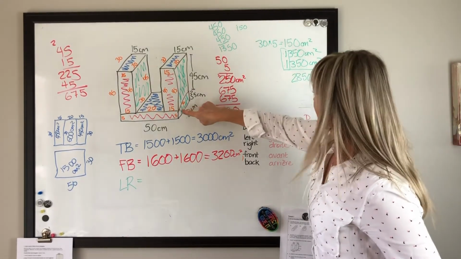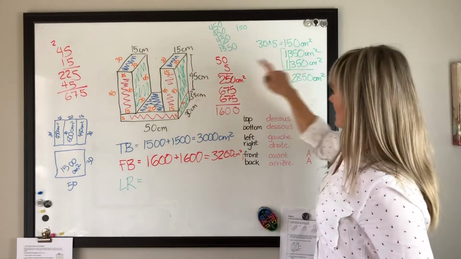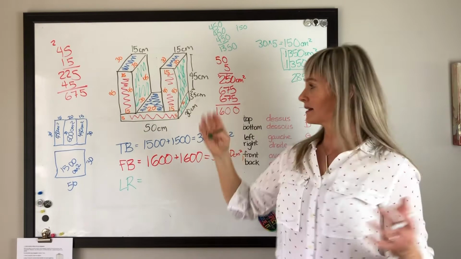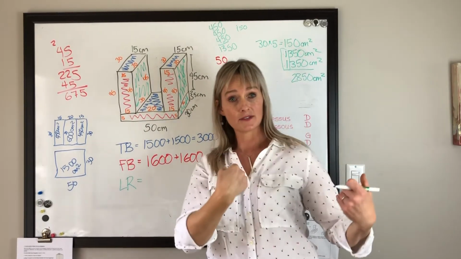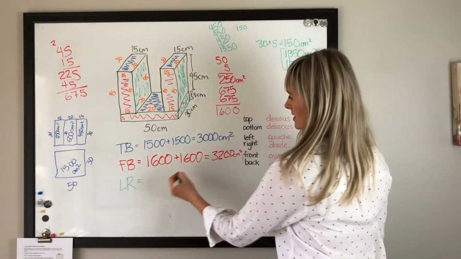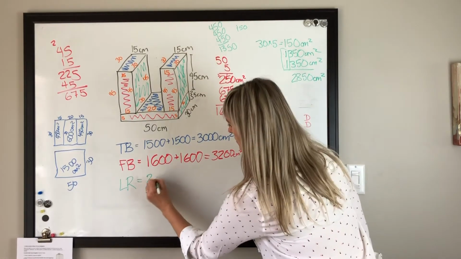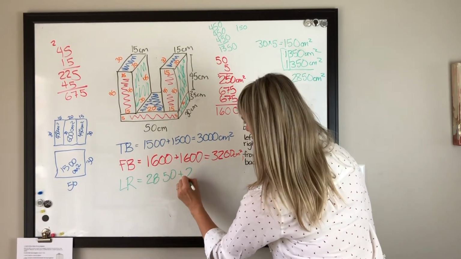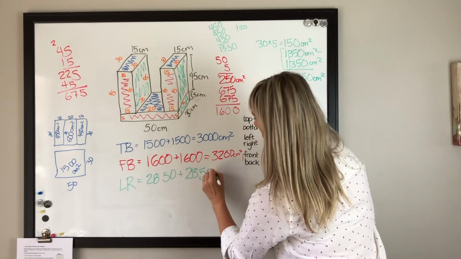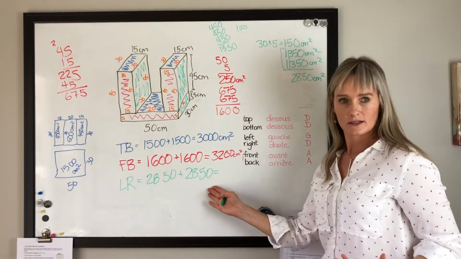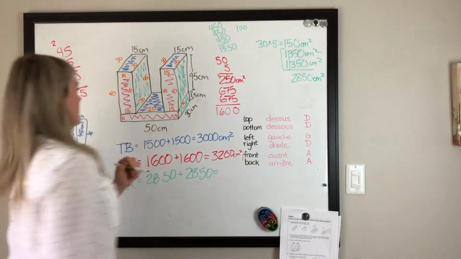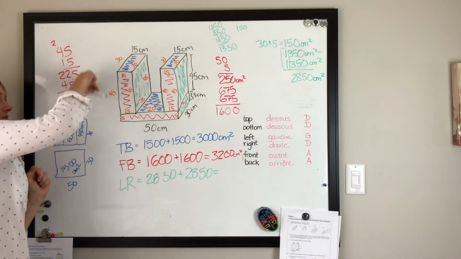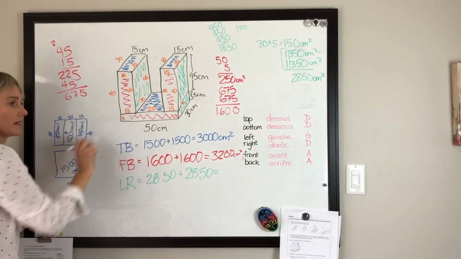That measures this, this, and that. So we've got the entire, depending on if you're looking at it from this side, left side. So we'll call it the left. So we can put that in, 2,850 centimeters squared plus 2,850 centimeters squared. Where did I get that second 2,850? I just came over here and went from this side. And of course there would be this part that we can't see, and this part right here.